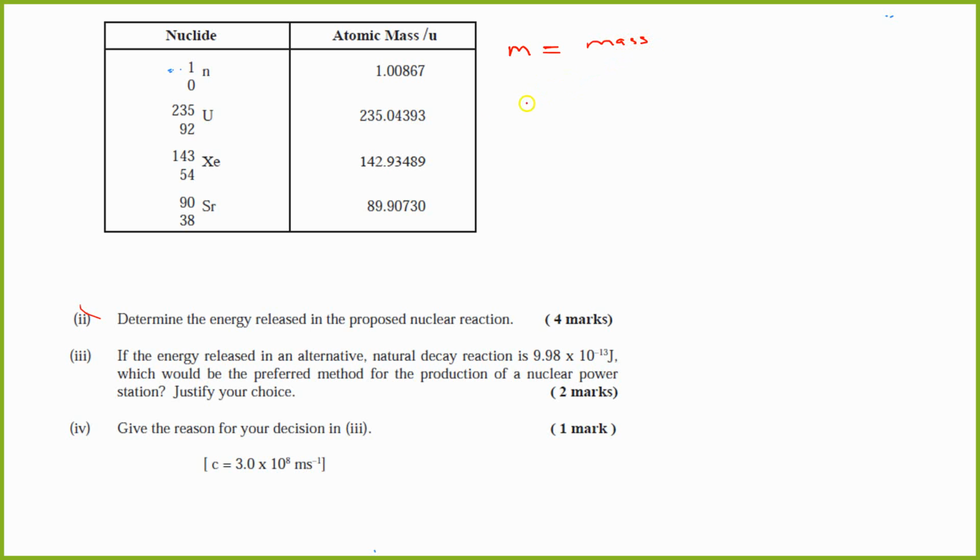Not mass of uranium, but remember, we're going to use this equation. You remember the energy equation that we talked about? Atomic mass equals Z, which is the protons, plus the neutrons. No. We're talking about energy. What was the energy equation that we used in the previous question when we were trying to find the energy release? What is Einstein's energy equation?